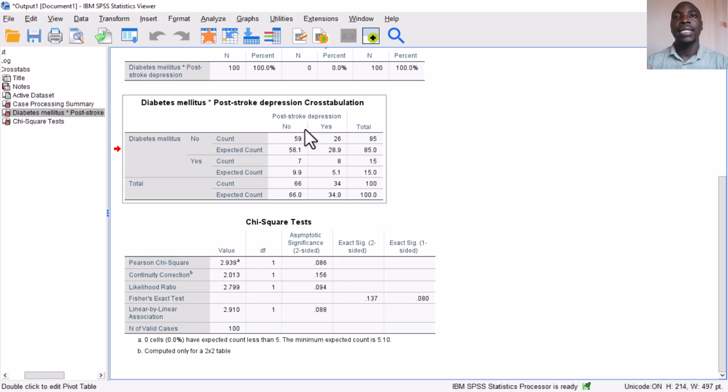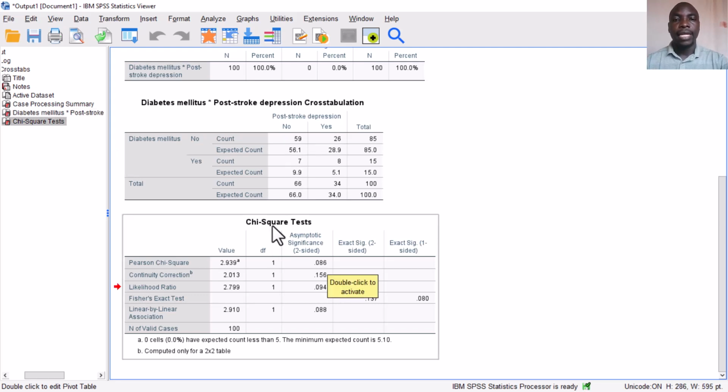There we would use a Fisher's exact test, as we shall see in our subsequent videos. Here we can see that none of our cells have expected frequencies less than 5, so we have passed that assumption. We can go ahead and start interpreting our chi-square test.